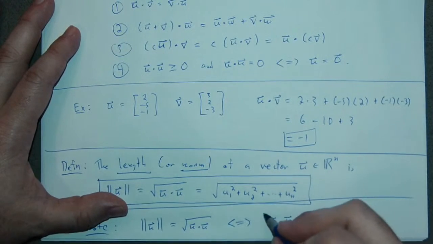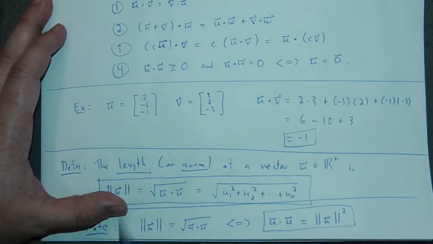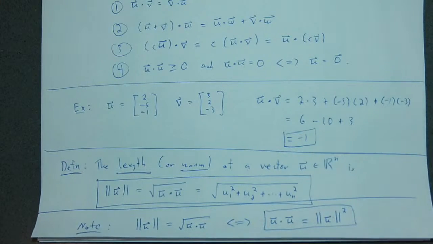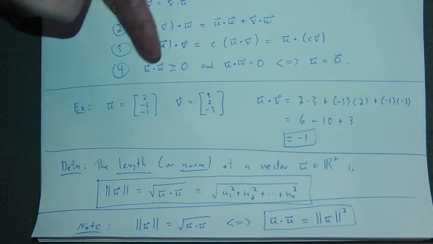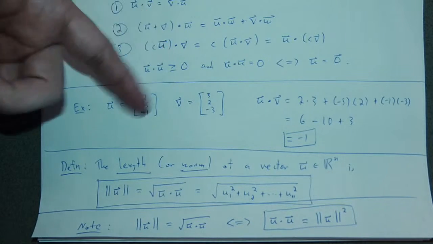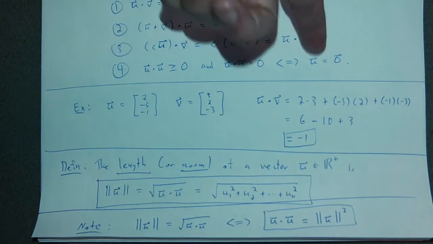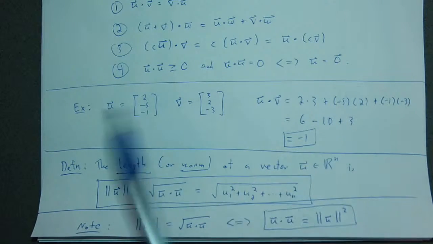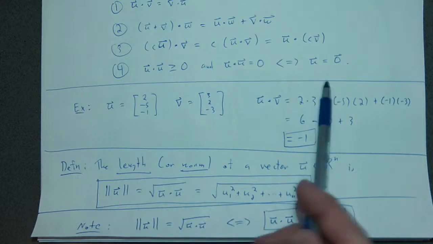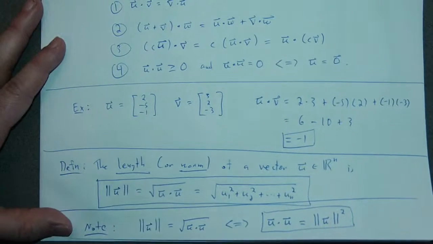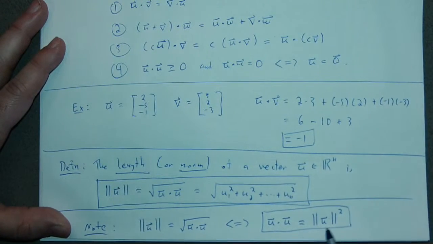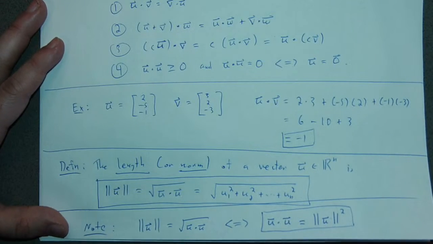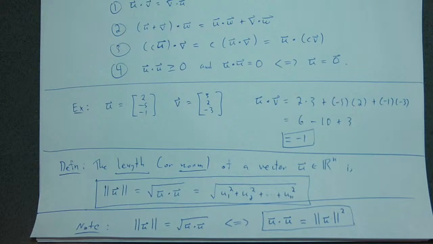Looking back at this fourth property up here, when you dot a vector with itself, you always get something that's greater than or equal to 0. And the only time this is equal to 0 is when you're dealing with a 0 vector, which has 0 length. Intuitively, another reason for that being true is that dotting a vector with itself is the length of the vector squared. So clearly the length of a vector squared can only be 0 when the length of the vector itself is 0. The only vector that's true for is the 0 vector.